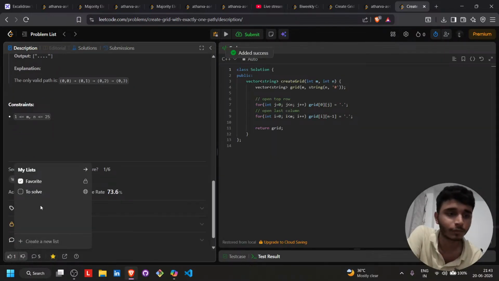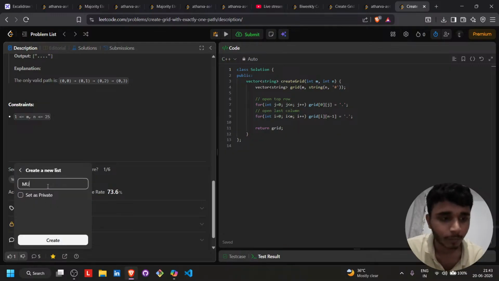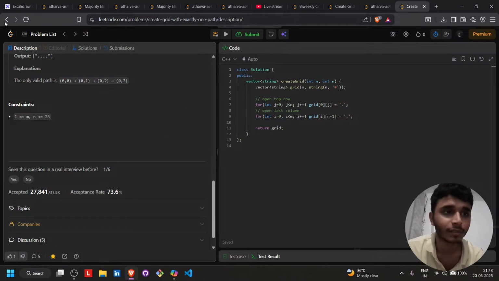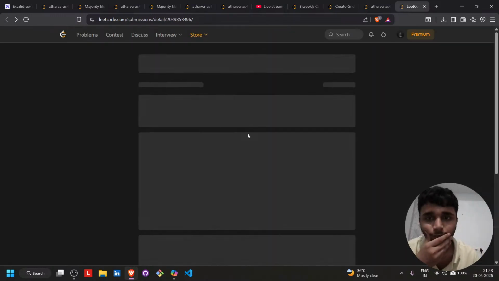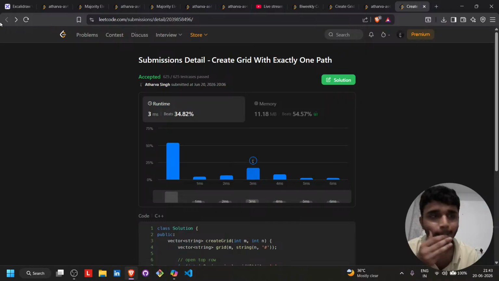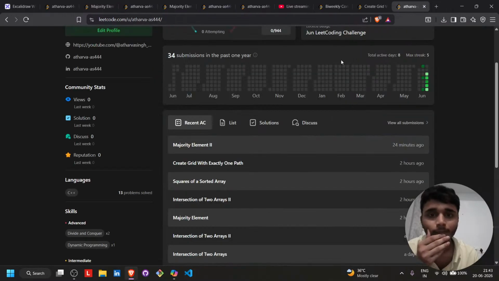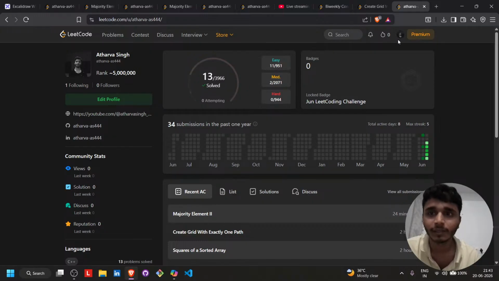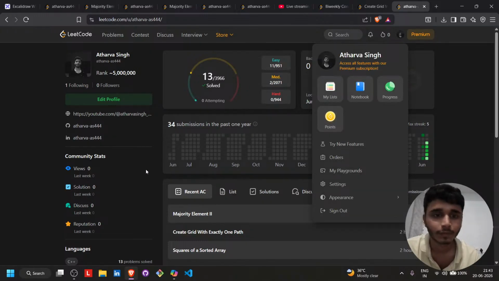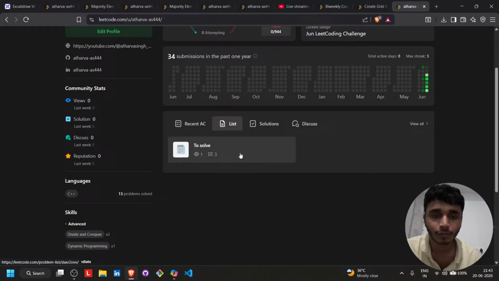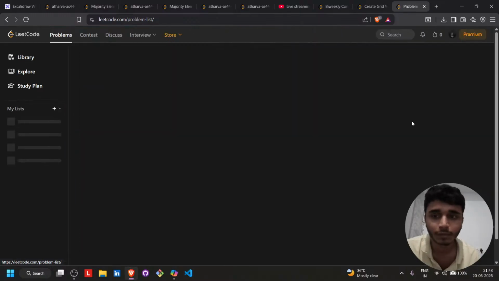We will add this problem to the must solve list. Majority element second. Let me see where the lists are.